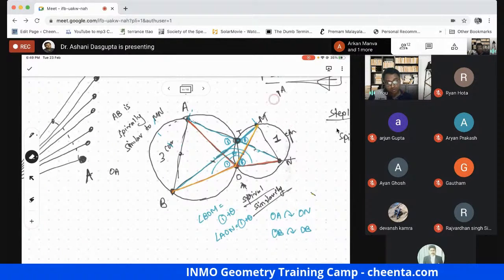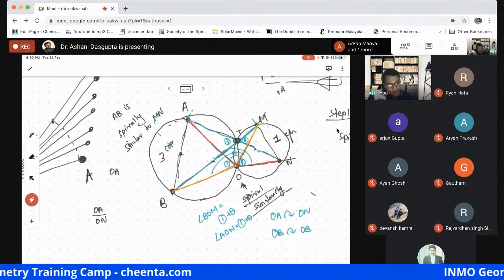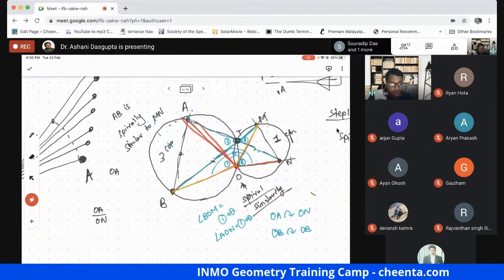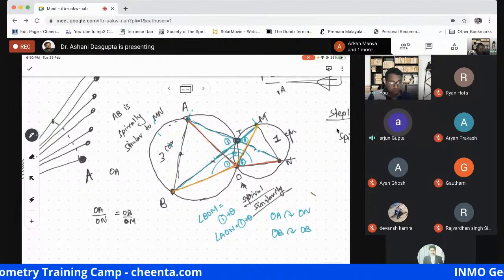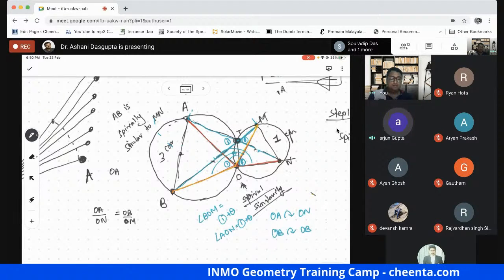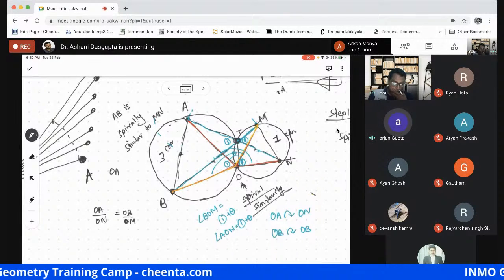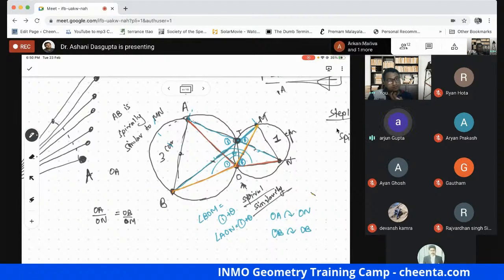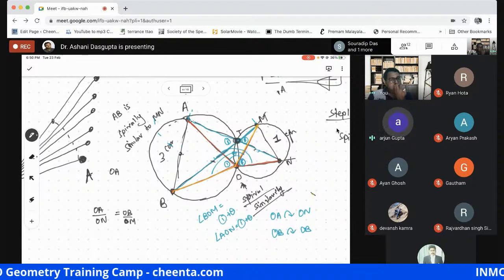So if you could show that OA over ON, because OA rotates to ON, right? So the amount of shrinkage of OA should be equal to the amount of shrinkage of OB. Yeah, sir, we can easily prove this. This is just by similar triangles. We have already proved that angle AON is equal to angle MOB, and also we see that angle ANO is equal to angle BMO. So by AA criteria, we can conclude that triangle AON is similar to triangle BOM. So we get our desired result.